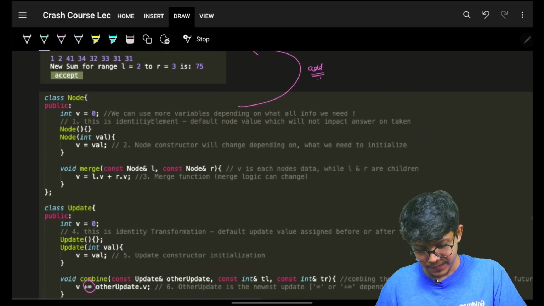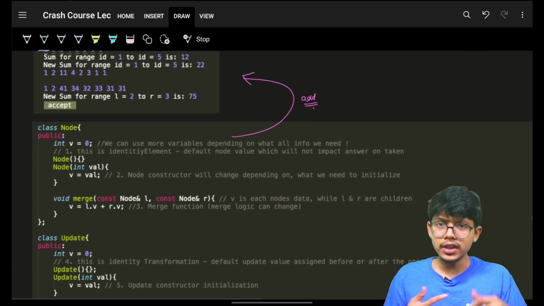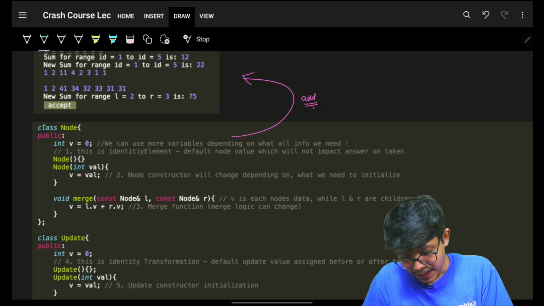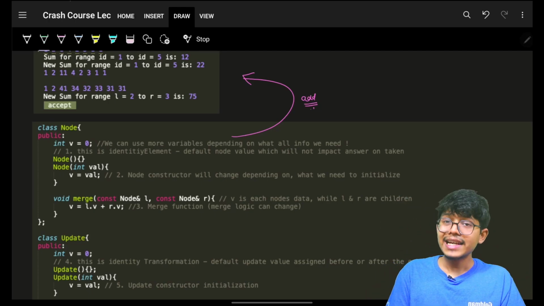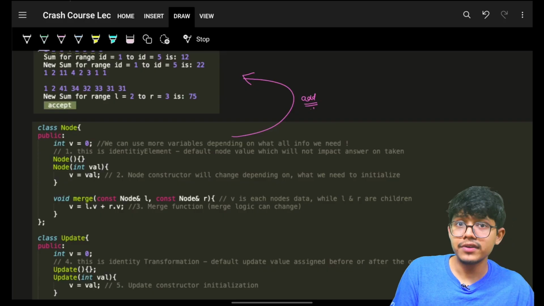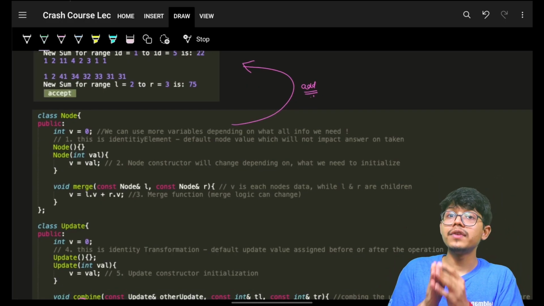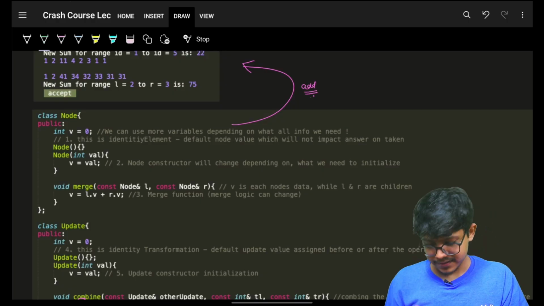Let's see how the code changed, or how the answer will change considering what we will change. As I showed you, I will only change my node class and update class. 95% of the time everything will remain static. I'm not saying that your main segment tree code will not change. It can change, but very little.